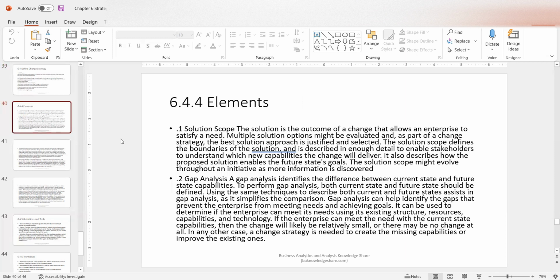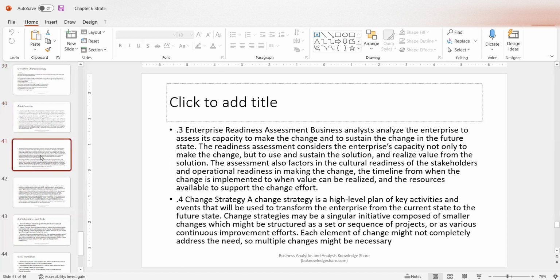She would look, in this case, at the solution scope. She would look at the gap analysis. Okay, so now that we have our options laid out, for each specific option, what are some of the gaps? So gaps could very well be they don't have enough staff to take calls. So in this case, by moving stuff online, they would remove the need for hiring staff to take calls. That's the gap analysis that she would work through.